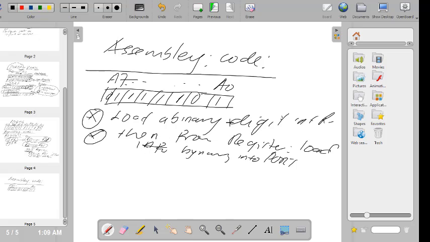So what we are doing is that we're loading first the binary digit into the register. In this case, we are looking at registers R0 to R31, but I want to mention here that you see me use some registers, and I'll explain why these registers are going to be used specifically for certain assembly codes. Then from the register you load into the port, then you'll have affected the port.